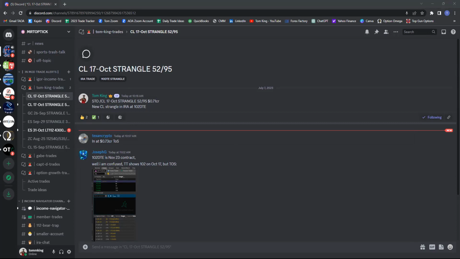But right now I've got the mouse. Let's see, spotlight tool. I don't know. So you can see right here is the fact that this is an IRA trade, and I used the 90-day strangle methodology for this trade. So would you want to do this in a small account? Probably not. Now, you can modify it for a small account if you understand the strategies involved, but this trade was built for an IRA. It's a 90-day strangle, and I had to go out 102 days.